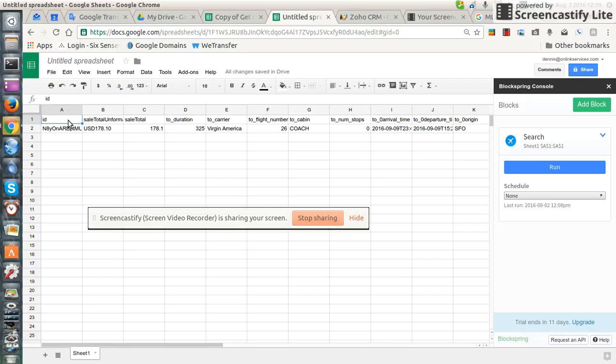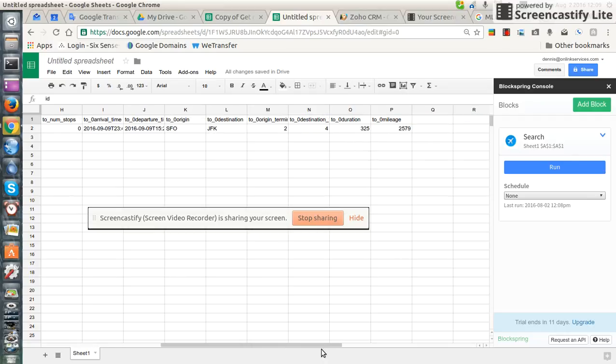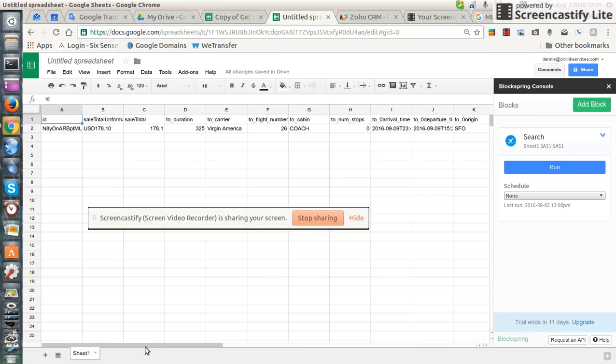All right, so theoretically, these are all of the parameters right here. So I could theoretically put in everything that I need. Theoretically, all of these fields are the same.